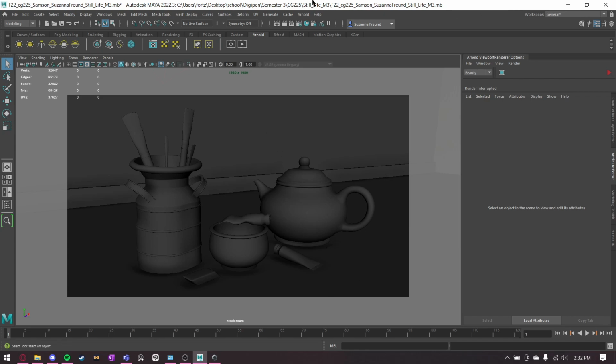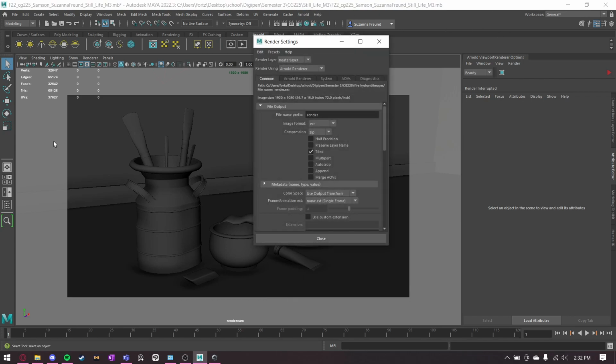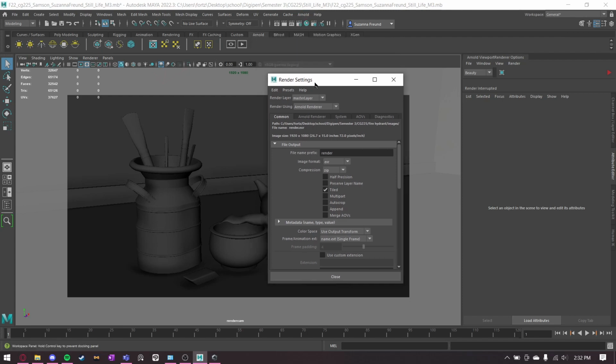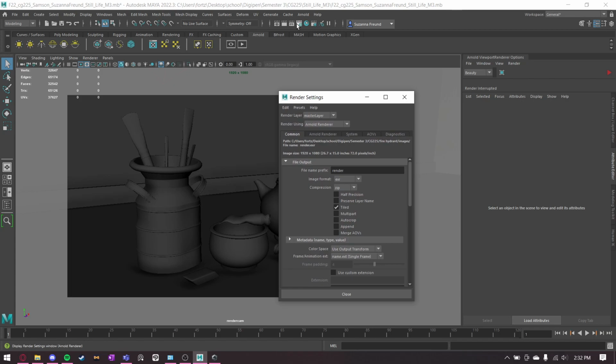Okay, now let's get into some of the rendering options. I'm not going to talk about camera options today because Brigitte was going to cover that in a different lecture. So I'm just going to look at the render settings under Arnold, which you'll find by clicking this little director's clapboard here with the little gear on it next to the Hypershade button.